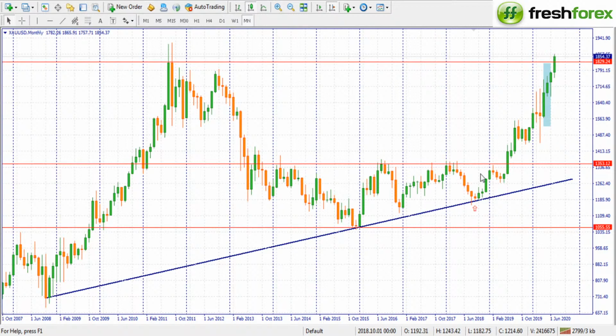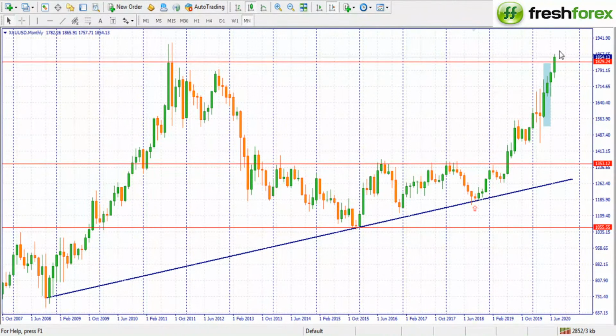If you were to buy it previously, this is which month, which year? This was in 2018. This zone here was the ideal place where somebody could have taken a buy from. So gold so far is still upwards, and the price is currently breaking above a major resistance, a monthly resistance, around 1829.28. If the current candle can close above this level, that would mean we are still upwards. If the current candle closes successfully above 1829.24, then that will mean we are still continuing to the upside.